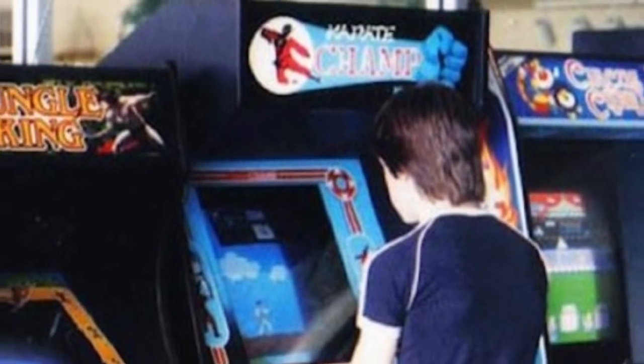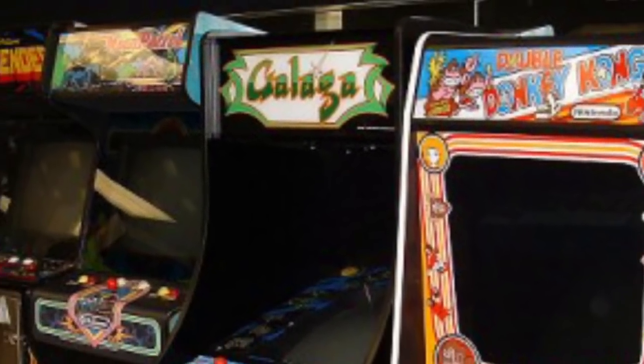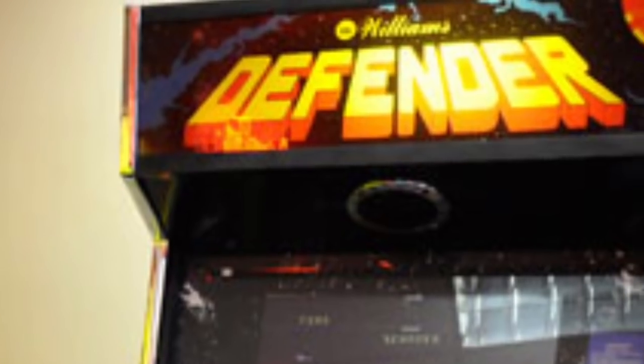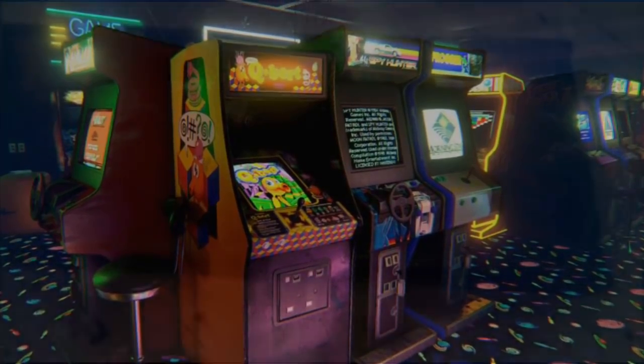One of the key features of an arcade machine is the signature backlit marquee. I mean, when you went to the arcade, that's one of the first things you saw when you looked over in the area of your favorite arcade game. A lot of times these things were clustered together. You never really even got to see the side art. But the marquee glowed like a beacon of excitement.